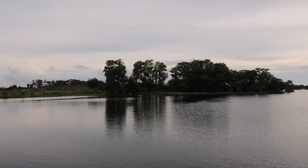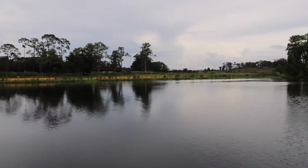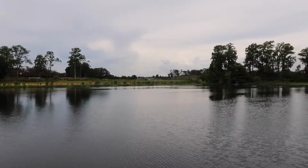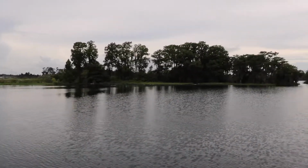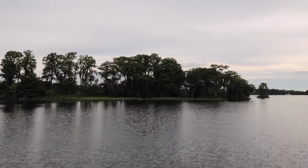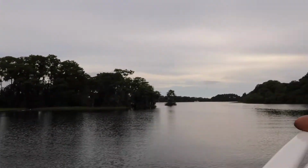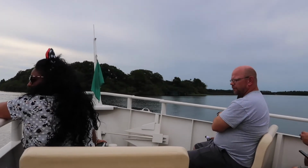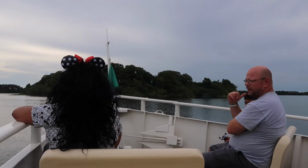So if anyone is curious as to what River Country looks like these days, this is what we're looking at. Right there was the entrance. All the trees have been bulldozed. And just beyond this group of trees over here is probably a good view of what it used to look like. And of course, across the way is the old Discovery Island, which was closed up, one of the first parks to be closed at Walt Disney World.